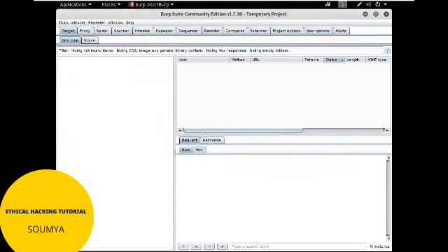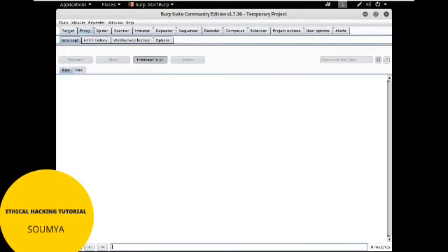So as you can see, it has different options here. And the main purpose of it is proxy. That is, it operates as a web proxy server or interceptive proxy. So basically what it does is, it sits as a man in the middle between the browser and the destination web server. This allows interception, inspection and modification of traffic passing between your browser and your destination web server. And there we go, proxy. We just explored it. Under that, HTTP is the option which you can use to set up proxy.